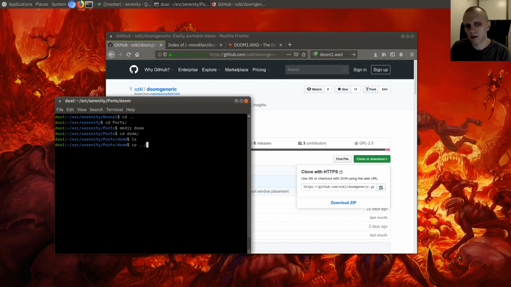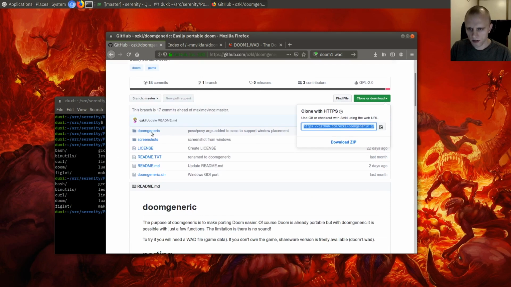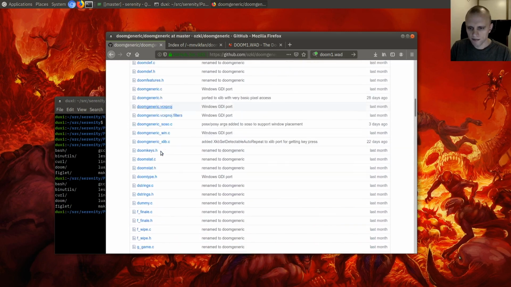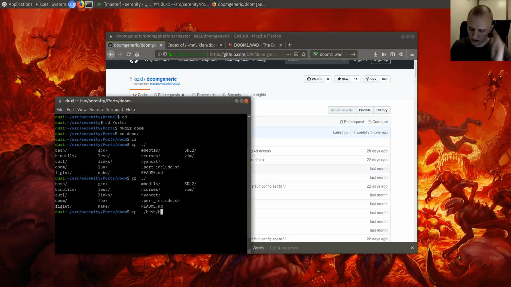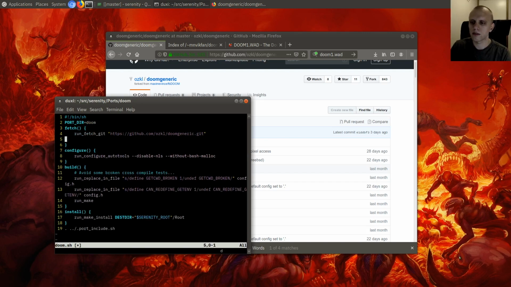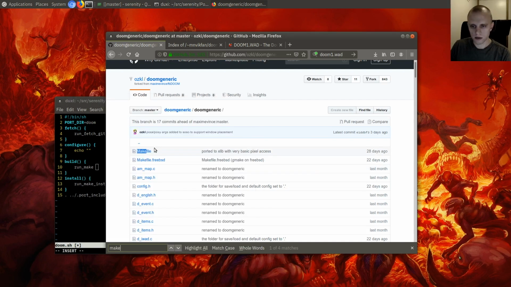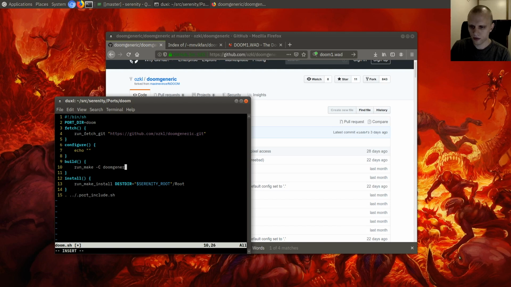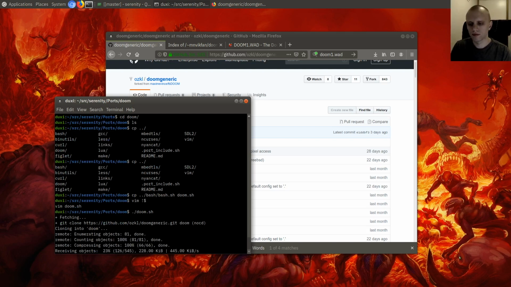So let's just get started by, I guess we can, wait, what build system is this? Makefile. All right, well, easy enough. Let's just use the bash port as a starting point. And we'll say fetch this. Probably we're gonna need patches, but we don't know what they are yet. Looks like for building it, we want to go in the Doom Generic directory. Okay. Let's see what happens.